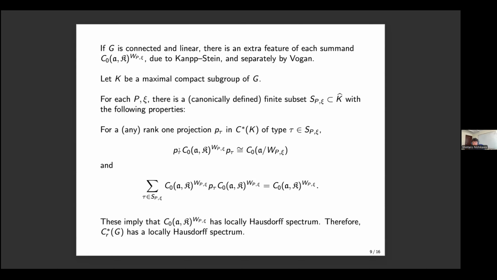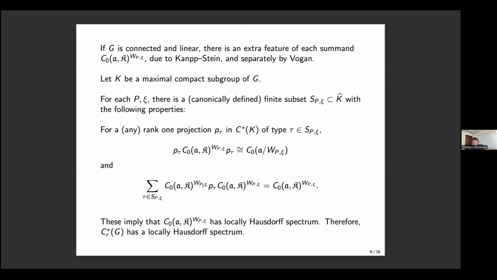That's not quite precise because P tau is in the multiplier algebra. But it says that its multiplicity is 1 in the representations occurring in this series. These are types. Okay, so this corner has a Hausdorff spectrum. And moreover, if you take the corresponding ideal, and then take a finite sum over this finite subset, you get the entire thing.